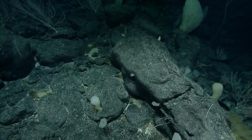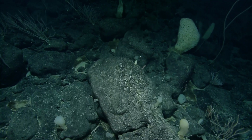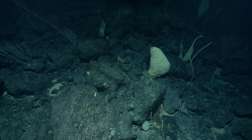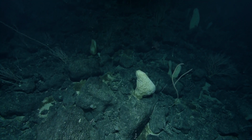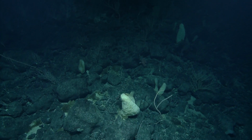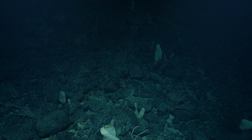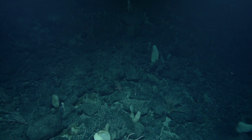Yeah. I am desperate to find something that's novel that would be worth a collection. Again, we are in a monument, and we do not do collecting lightly. Do you remember where it was? We could just go back there. I don't remember. In fact, I tried to find the picture, and there's a lot of them in that folder, and I didn't get through the folder. Roger. Well, it was very close to the yellow sponge, the new yellow sponge. You remember the one I'm talking about? Yeah. Well, kind of.